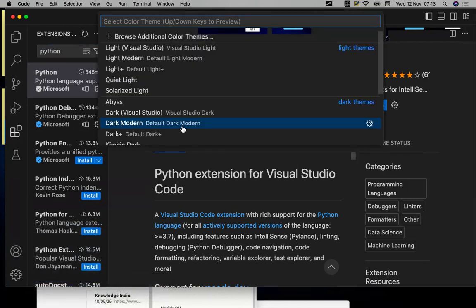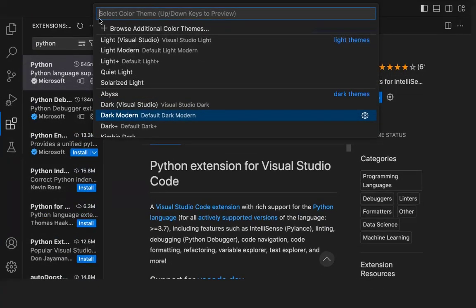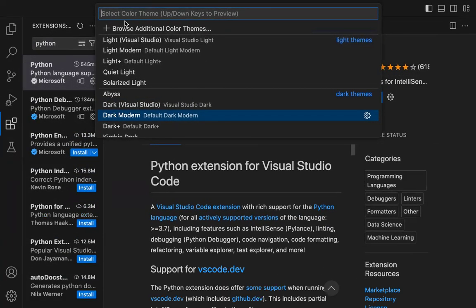The reason I'm showing this is we'll be spending much time with this editor. So most of us want our editor to look as we prefer, neat, clean, beautiful, whatever it is. So Visual Studio provides us with different kinds of themes for our editor. You can go with whatever theme you want.